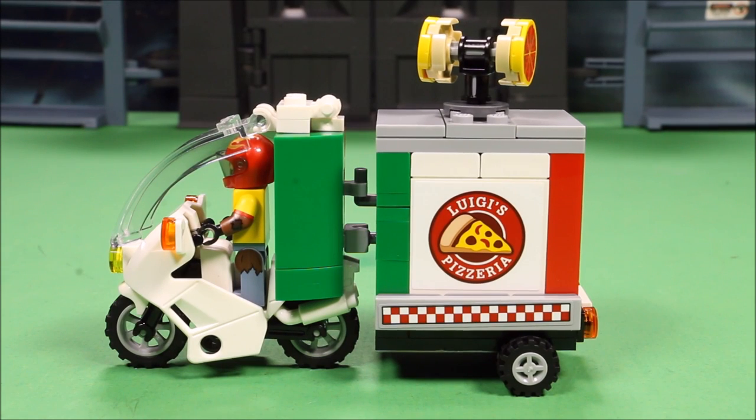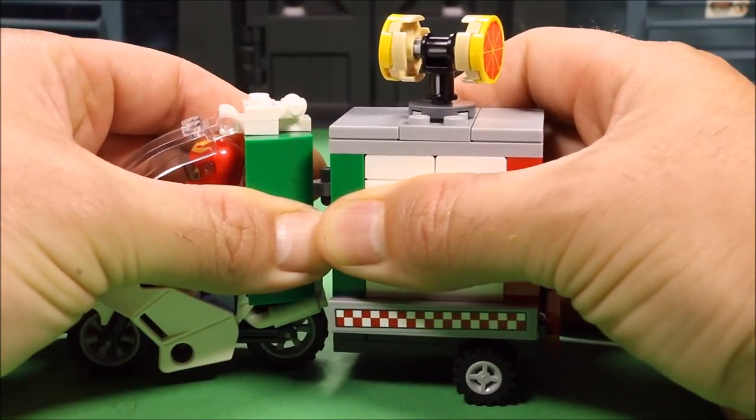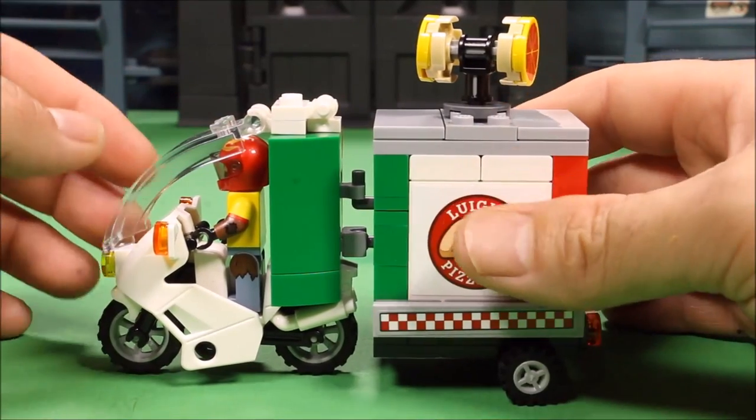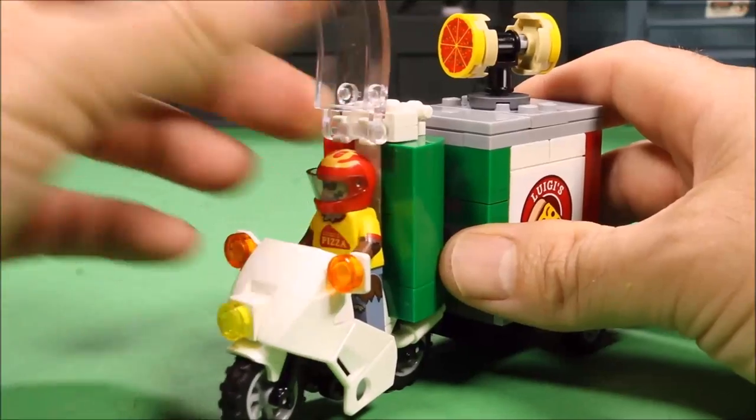This Scarecrow Special Delivery set really is a lot of fun. You've seen it speed built — let me know what you guys think about that. If you enjoyed it, please click like and the thumbs up button under the video. I love doing these speed builds, but I need to know if you guys like them. So the trailer will separate from the little bike, but it's better if you keep it attached because the bike can't stand on its own — it will fall down. Let's start with the bike.